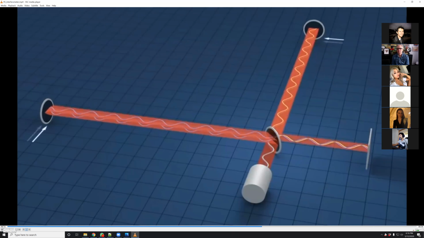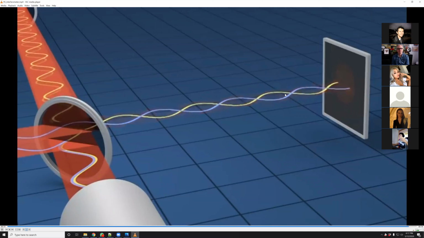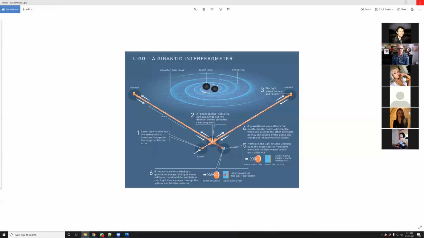So you see pulses of light that are the result of the arms of the detector being physically stretched by the gravitational wave. So this light pattern on this disk here is the evidence that the Earth is being stretched in two different directions by the gravitational waves. And so the first wave we detected, we did not expect that we would detect black holes halfway across the universe colliding in a very violent event. This was very unexpected. And when we made a mathematical model of what would happen when two black holes collide, the model lined up exactly with the light pulses.